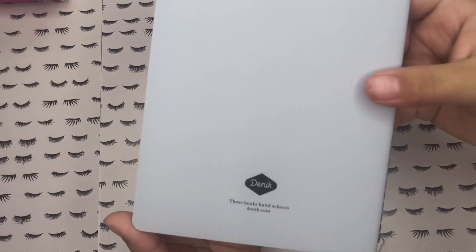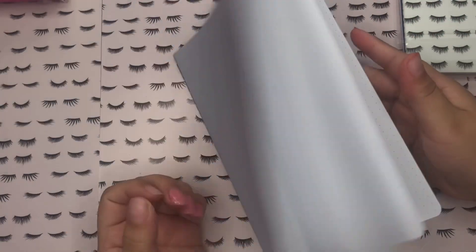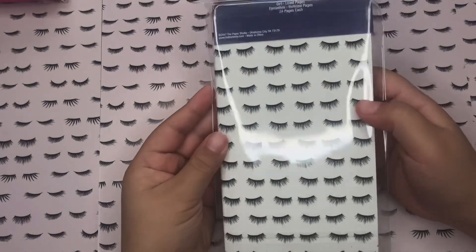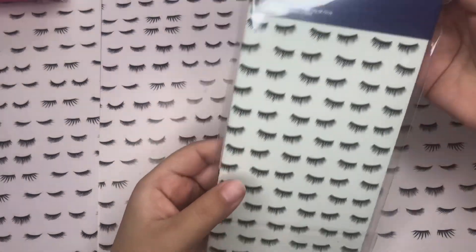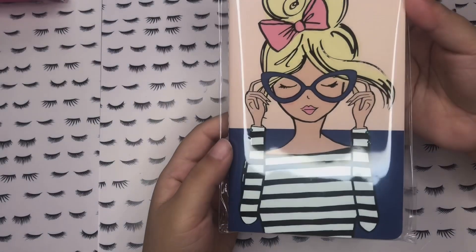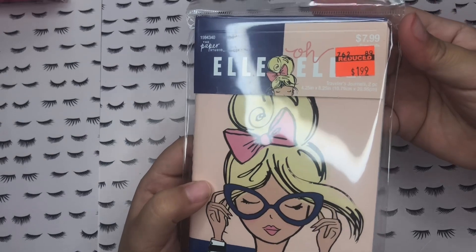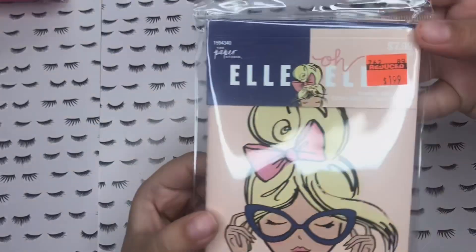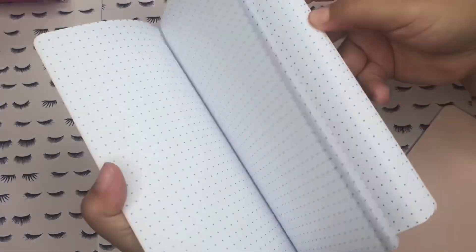It's a really nice light gray color and it's soft, and the dot grids are light. Then there's this LOL traveler's notebook pack — it comes with the eyelash journal and the LOL girl. She's so cute and I bought her for the TN. I'm going to be showing you in a bit. These were $1.99, regularly $8.